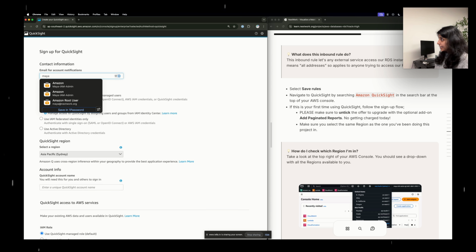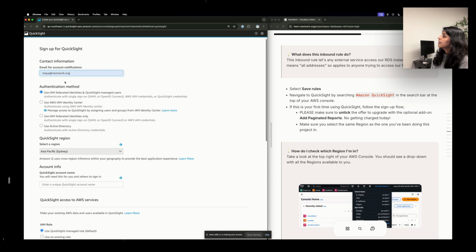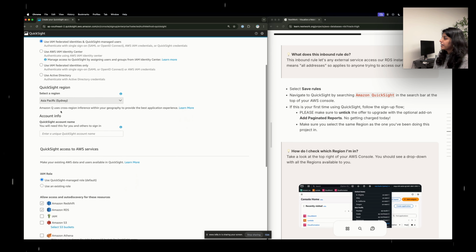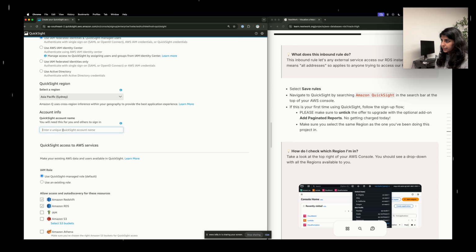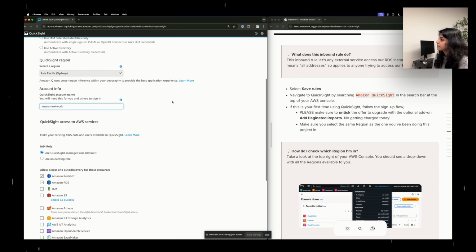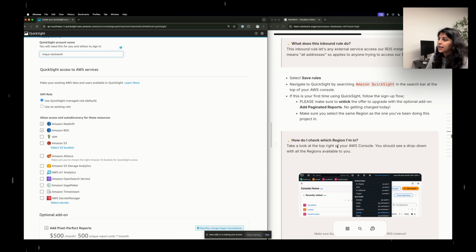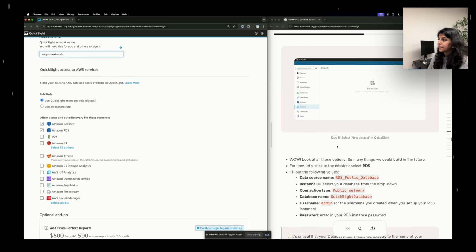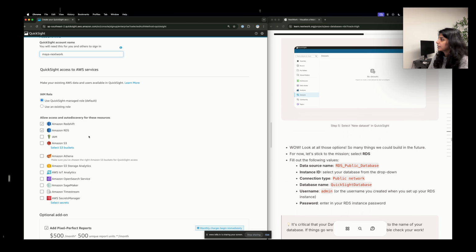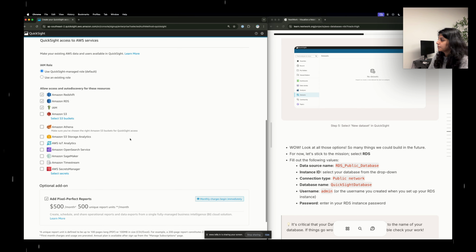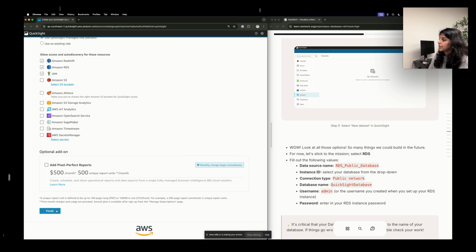And then we'll add my email address. It's already there. Everything else is fine as it is. I'm just going to put it as my next work. And then set everything to work as it is. We don't need to do anything else, but let's just check IAM and make sure you unselect this. Let's finish.